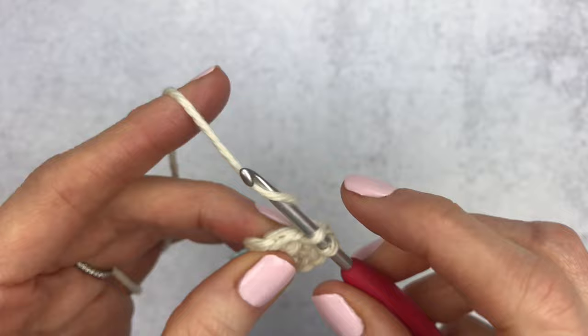At this point, you'll have 60 stitches. Go ahead and change your stitch marker. For round 19, we're going to single crochet in the next 60 stitches.